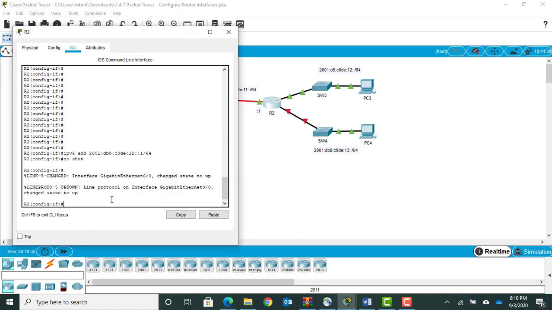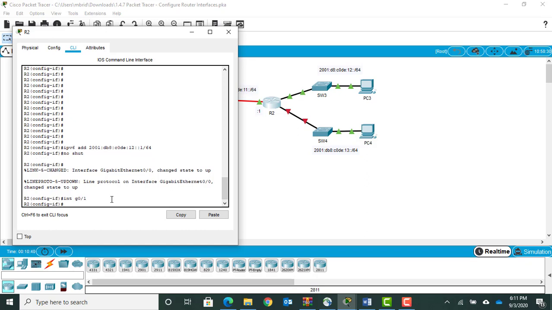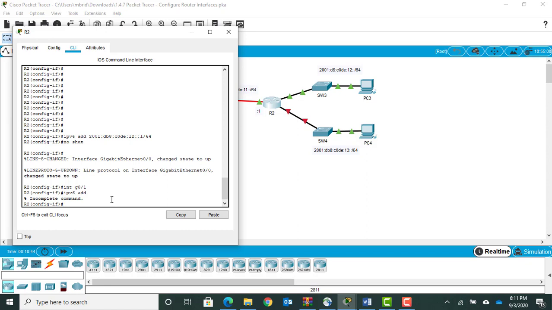Okay, so now we're going to go into the interface of G0/1. Same thing, we're going to do IPv6 address. Okay, you notice I abbreviated that, so I didn't like it. So we're going to do IPv6.